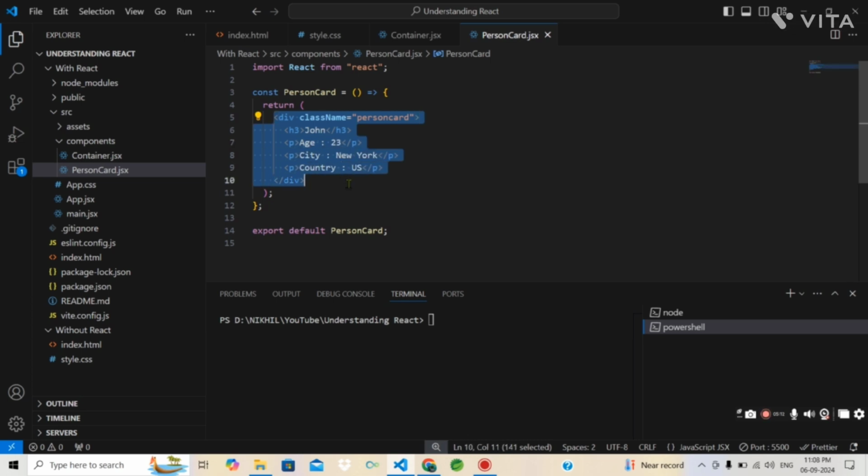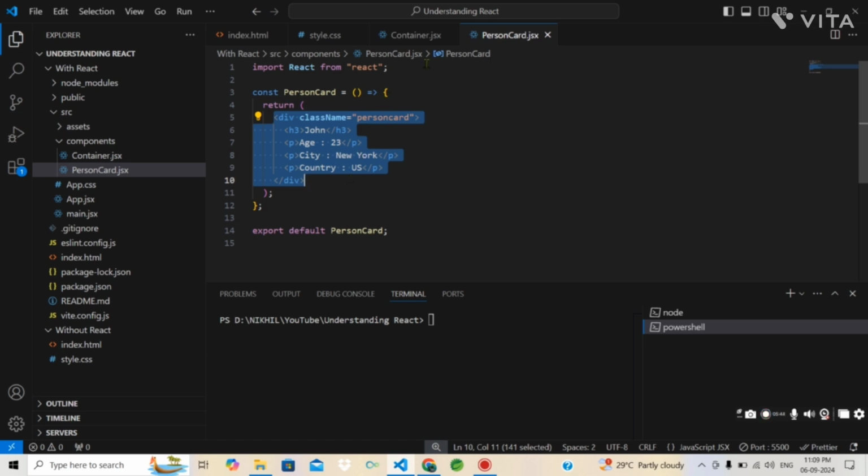Now friends, for the time being, just forget about what is class name and what is the function, why we are using JavaScript-like syntax and return statement and everything. I will teach that from scratch. But for the time being, I'm just trying to show you what the advantages of React over HTML and CSS are. So with the help of an example, just ignore the syntax for the time being and focus on what output we are getting.